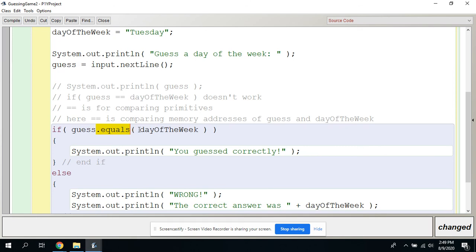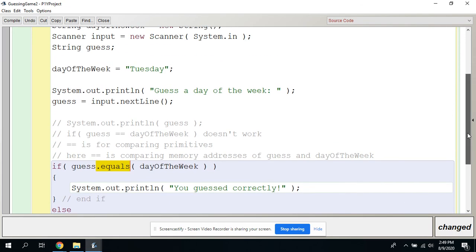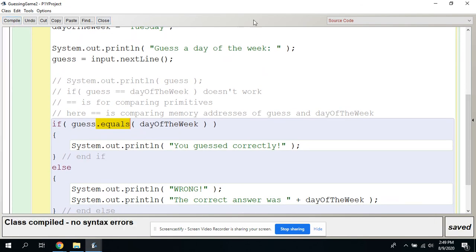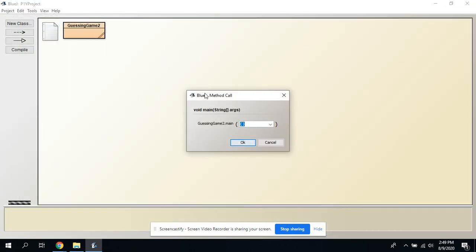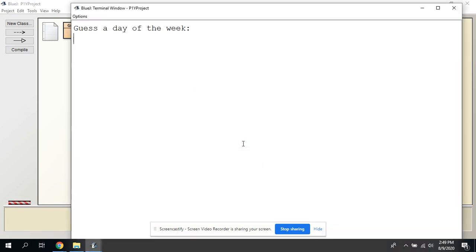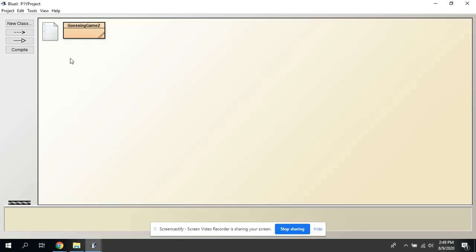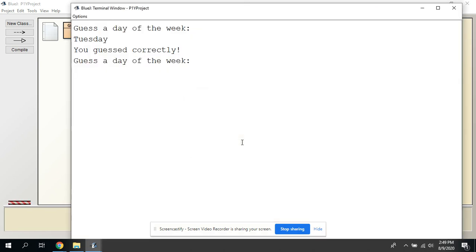So anyways, let's try it out again. Let's compile, and everything's good. No syntax errors, void main. So we know it's supposed to be Tuesday. Let's see if Tuesday worked. Hey, it worked. Okay. Let's try it again. If you're going to fully test your code, you want to not just test the right way. Try Wednesday. Wednesday. Still a weird word. And okay, I got it right. So it appears to work.